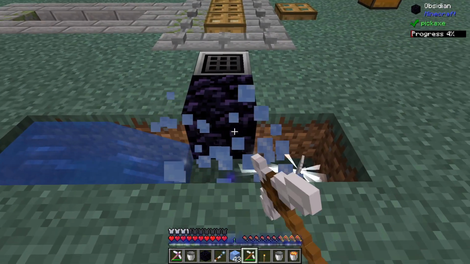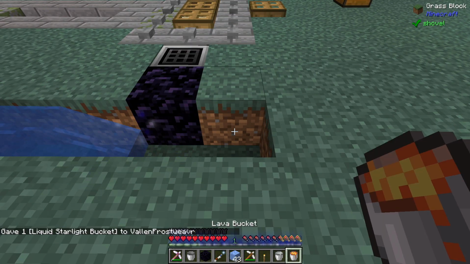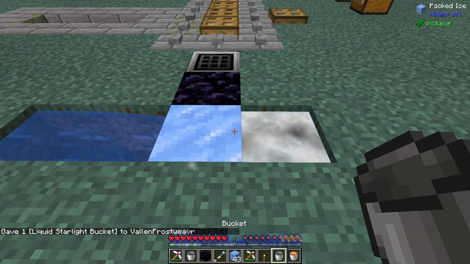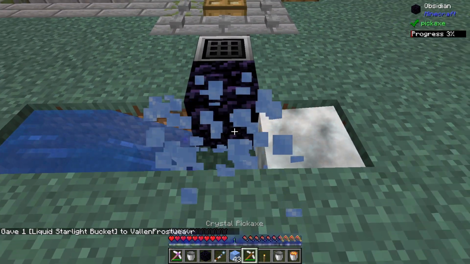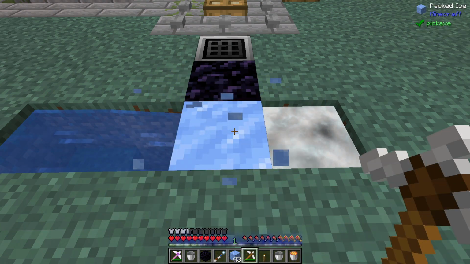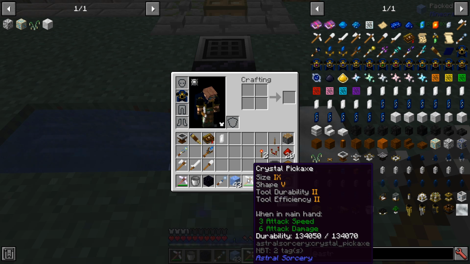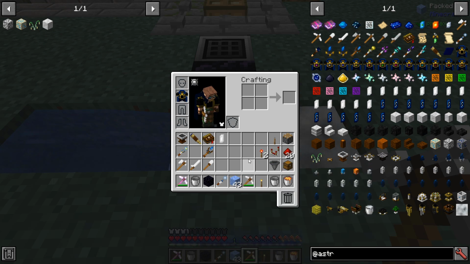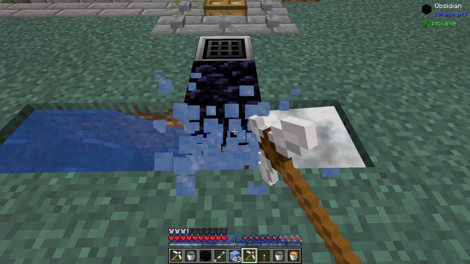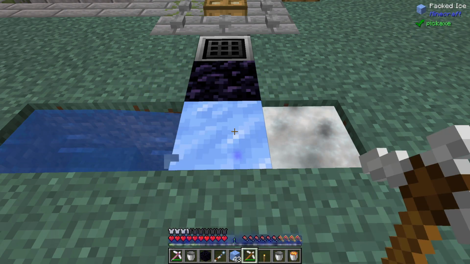It's going to be pretty much a beast, as long as you have yourself a bit of starlight to put down, which I actually removed there. Then you're going to be really good to go. Just make sure that you put that silk touch on there. And the reason that I recommend this is because they've got massive durabilities. I mean, look at this. The durability on here is 134,000. What better kind of tool to put Silk Touch on than something that's going to last you for a very long time?